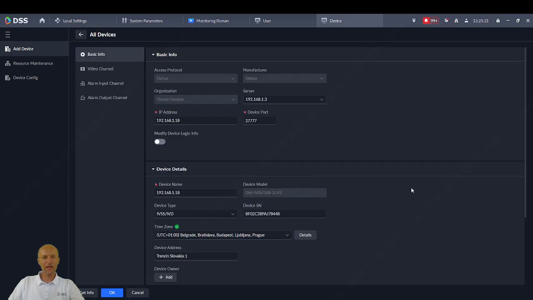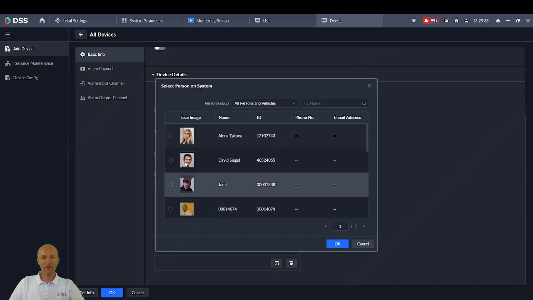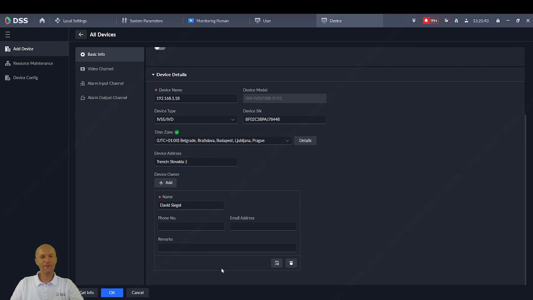For example, I'm going over here to my IVSS, and as you can see, this is the device address Trenčín, and I also put the name of the owner. So I can put over here Roman, Roxer, and so on. Or you can just select from the DSS users. So I can select, okay, this is David Siegel, the owner of this device. And I can add here an email address and phone number.